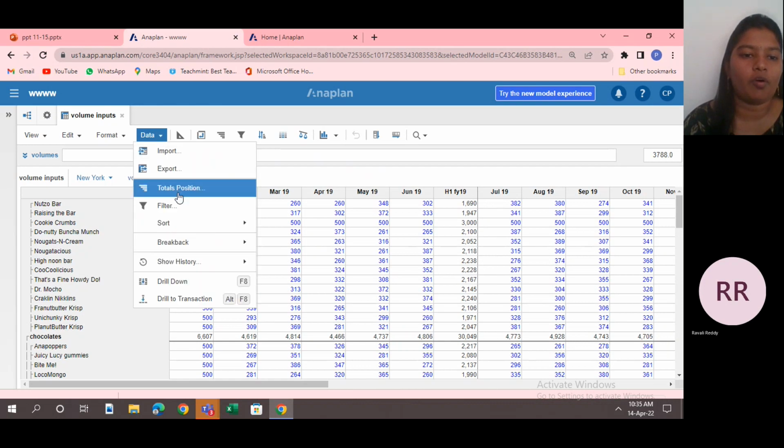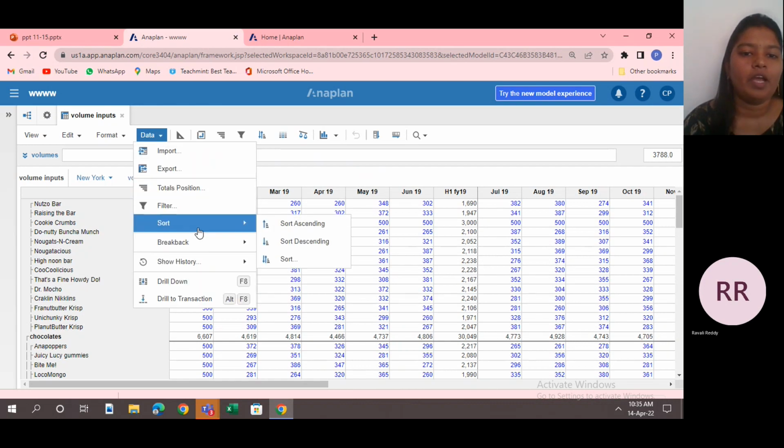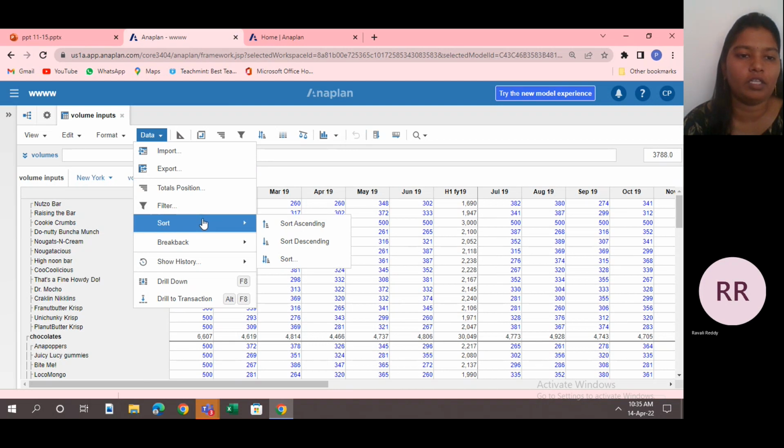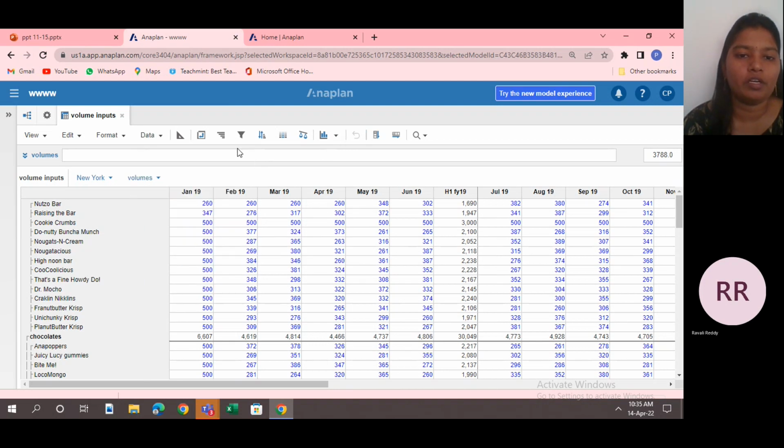And next we have the option of sort in this data. This sort is used to arrange the values from higher to lower, or lower to higher. In a particular column, we can take the values from higher value to lower value or lower to higher, like ascending and descending order. For this purpose, we have the option of sort in the data tab, or we have the option here also. This icon is used for the sort purpose. I'm clicking on this sort.